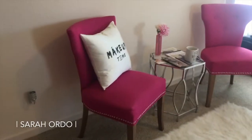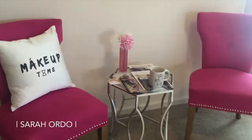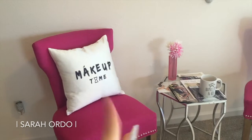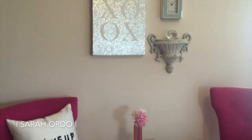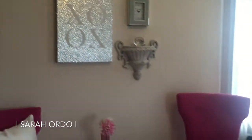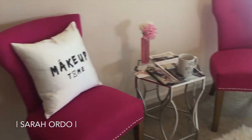Here's a quick little overview of my beauty room. When you first walk in, I have this little seating area. I have that Los Angeles pillow that I absolutely love — you'll see it in the background of my videos sometimes, I move it around a lot. Just a couple of things up on the wall. I wanted this room to be really pretty and pink and fun.